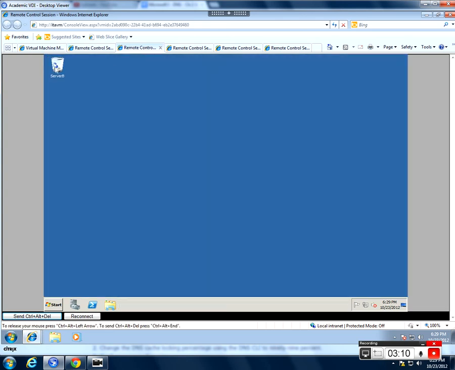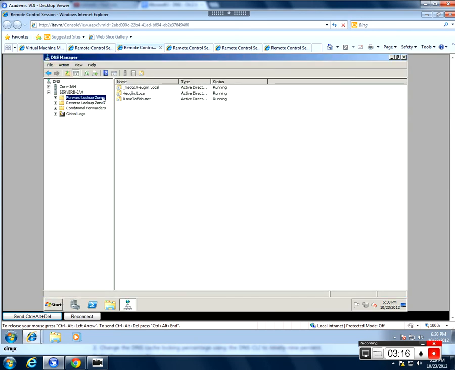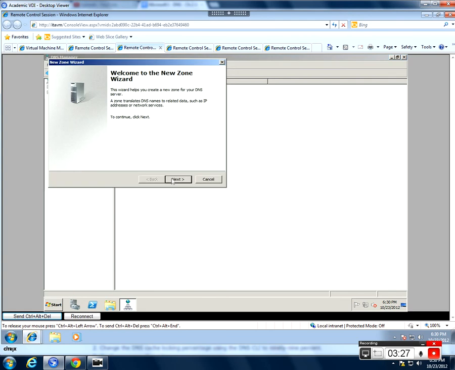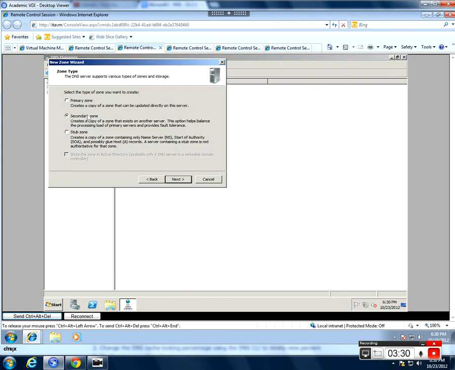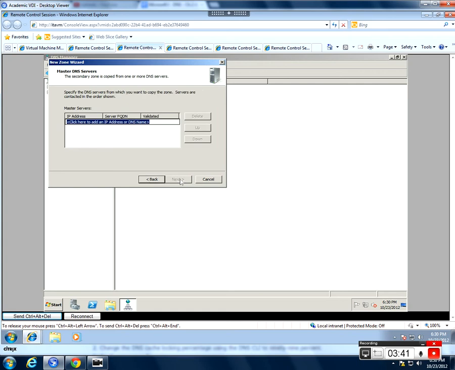So let's roll over to server B and go to our DNS snap-in on server B. And we're going to forward lookup zones, and let's make a new forward lookup zone secondary for ilikecandles.com. So I'm going to right click on forward lookup zone, new zone, and we're going to say a secondary zone. Again, it cannot be stored in Active Directory, and say next. And then we're going to make sure it's the exact same name of ilikecandles.com. It has to be spelled exactly the same. Next. Then the IP address 192.168.55.33 is server A's IP address that's holding that zone.